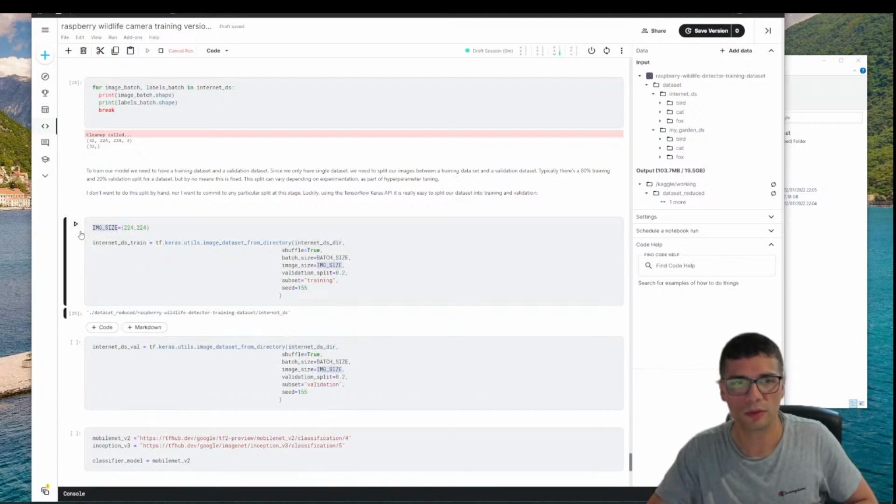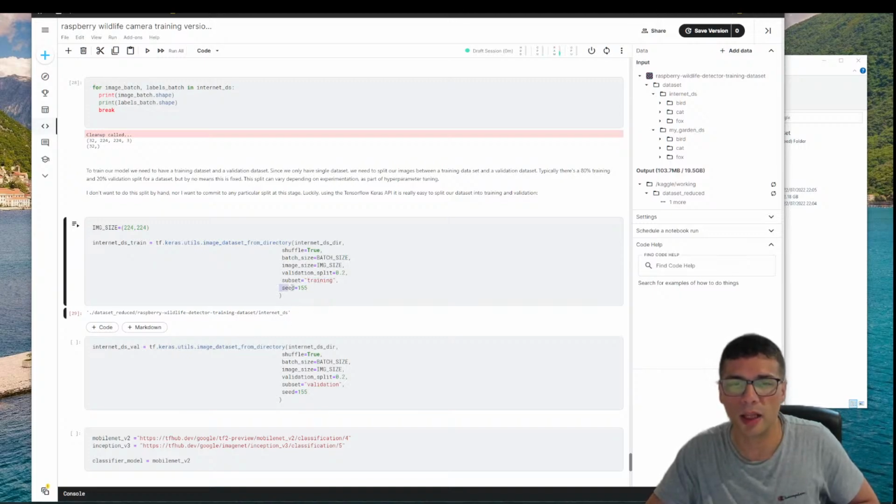So this method takes 80% of the images because of the validation split that you can see here. Validation split means that 20% is validation. And here we're specifying what subset of the dataset this is, which is training.